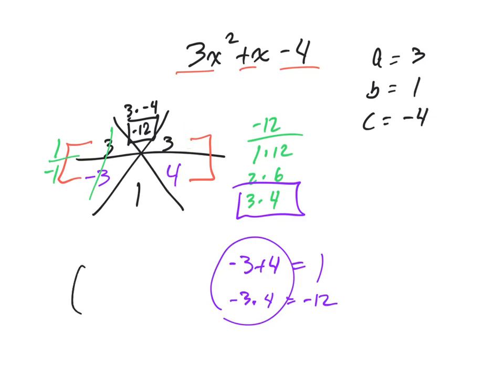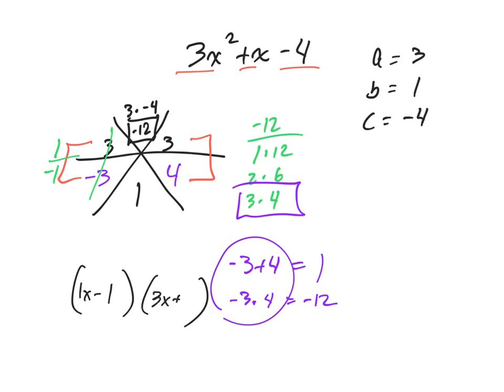I'm going to set up my 2 sets of parentheses. So this one, I'm going to ignore my old set and use my simplified set. So that's 1x minus 1. And then over here, I've got 3 on top and 4 on the bottom. So that's 3x plus 4, because it's a positive 4.